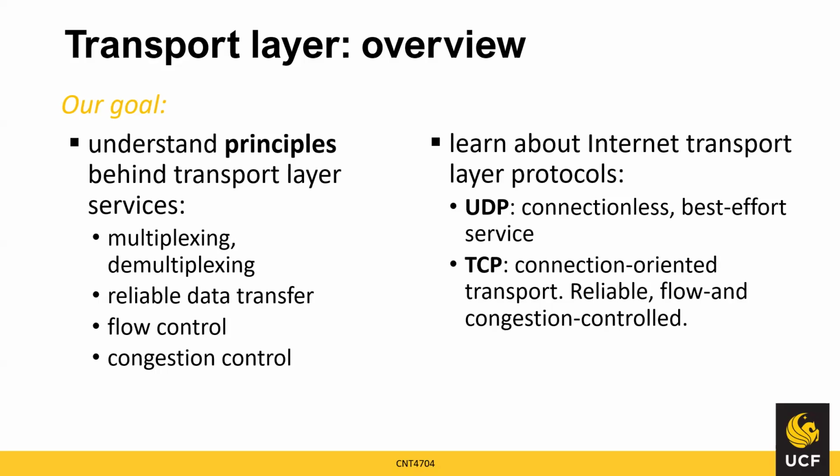We'll talk about flow control. How do we keep a fast sender from overwhelming the network, and at the same time, not have the data delivered in a slow fashion? We'll also talk about congestion control, which is preventing too much traffic on the network, where we might have multiple clients using the application and using several processes on the application.